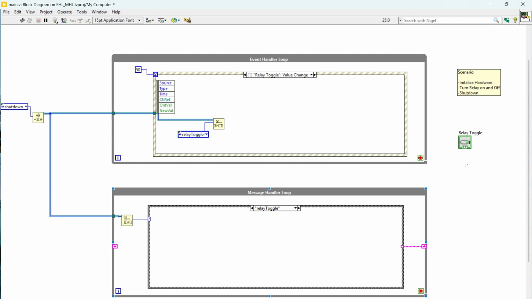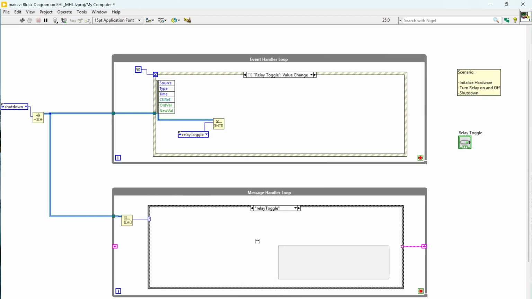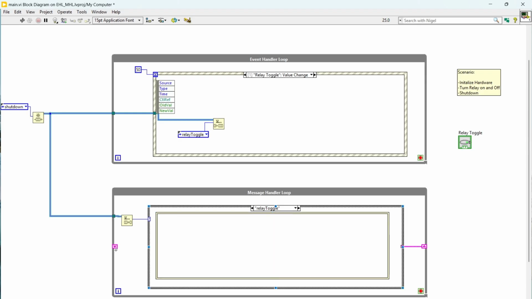So what we want to do is, because of that, we want to check the value of this button and then write it to the task that's stored inside of this shift register. So how do we do that? Let's go into in place event structure and place one down right here. Let's unbundle and bundle elements. Now we have this DO task. Let's also take out the DO error.